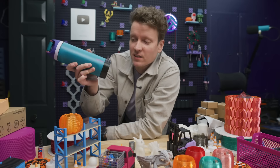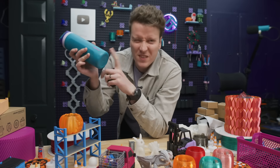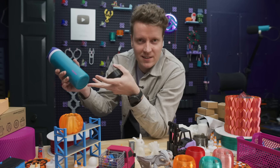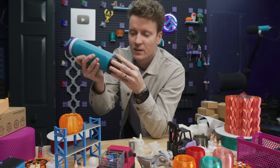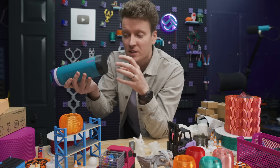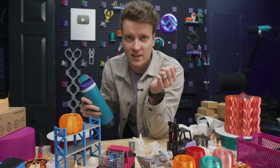JJ here. I use functional 3D prints every single day. On the base of my water bottle there's a TPU little bumper. This is a metal water bottle, and I like that it keeps things cold and hot, but I don't like how it clangs when it hits tables. So this is a TPU base on the bottom — it keeps the bottom free from scuffs, and it's a lot quieter when picking it up and setting it down on hard surfaces. It's just a simple TPU friction fit, but it's really functional and I use it every single day.